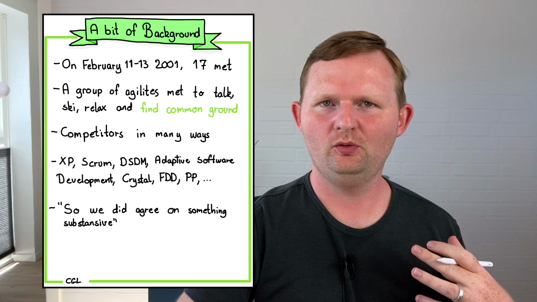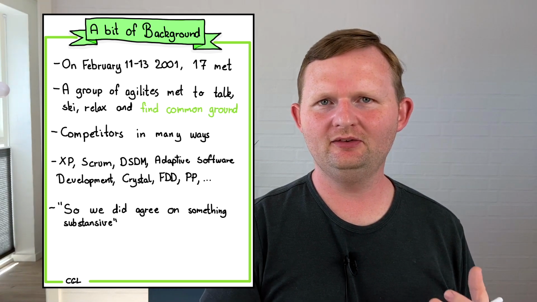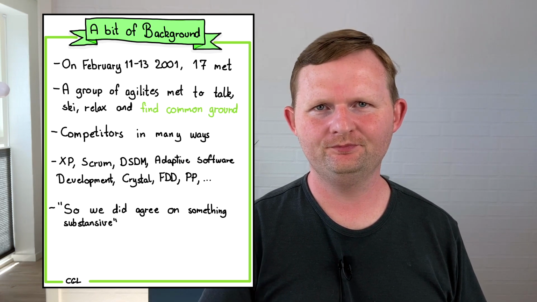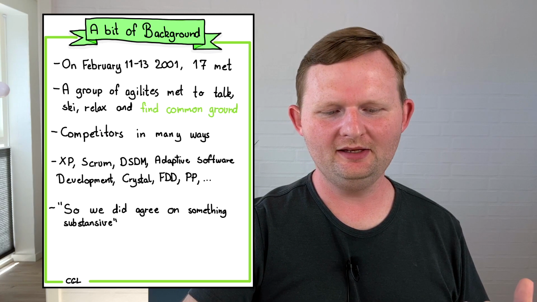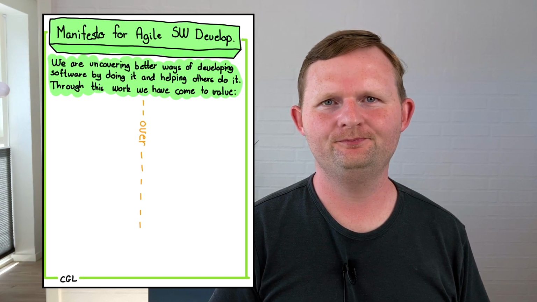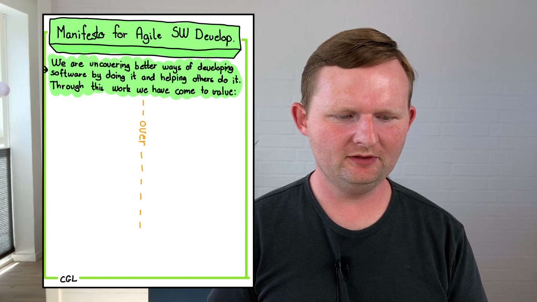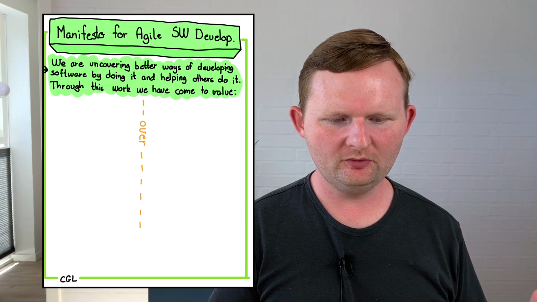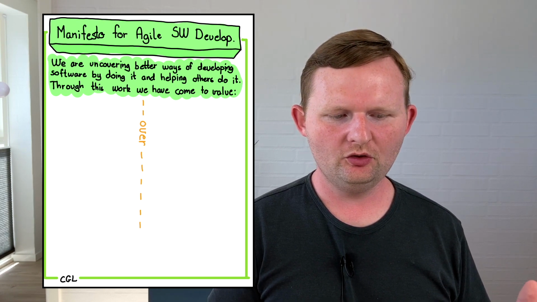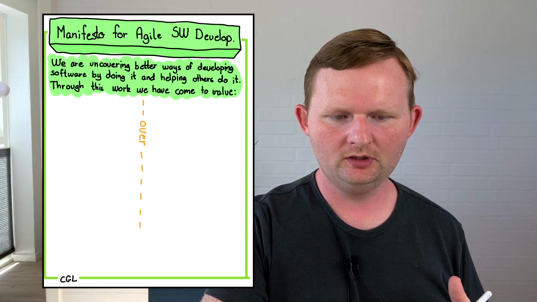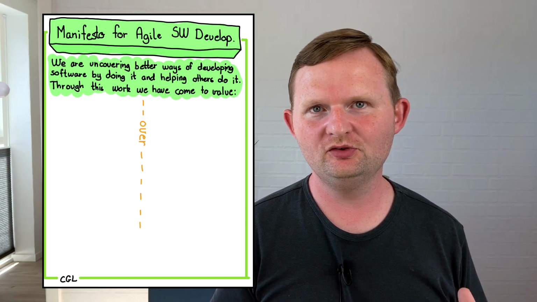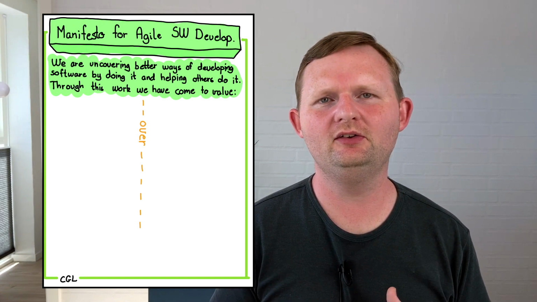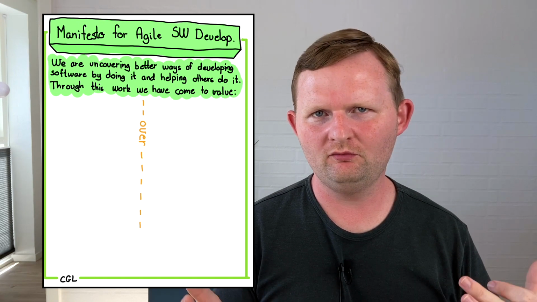Because when we look at the Agile Manifesto, it is a reaction to the often called Waterfall Approach, right? And the Agile Manifesto starts out like this. On the top, we have this: we are uncovering better ways of developing software by doing it and helping others to do it. Through this work, we have come to value. And the important thing to notice here is this is not some academics in an ivory tower that define this. This is actually something actively doing software development.